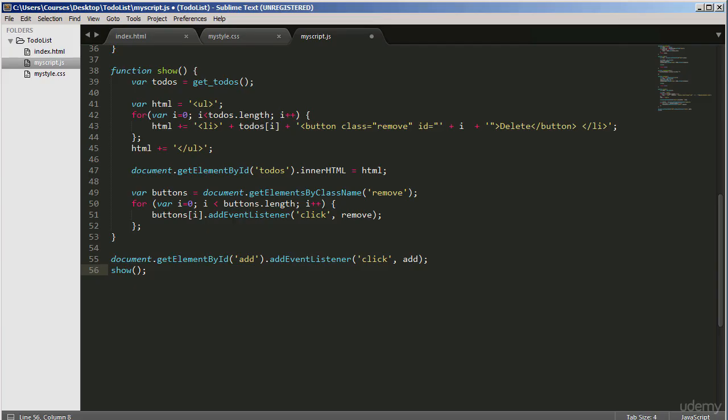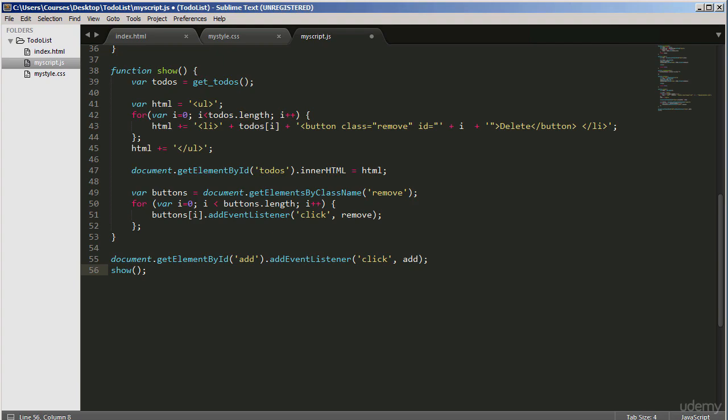On line 41, we have a variable called html and set it equal to the value of a tag, which is an unordered list. So here we are manually creating a snippet of HTML using this variable to set the value. The UI element is an unordered list, and unordered lists need to have li items, which are list items. So this will be a list item for each of the to-do entries.